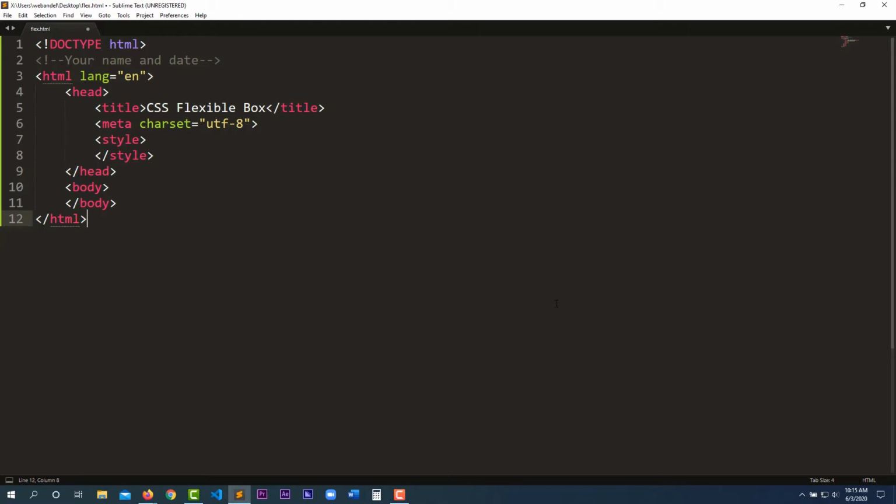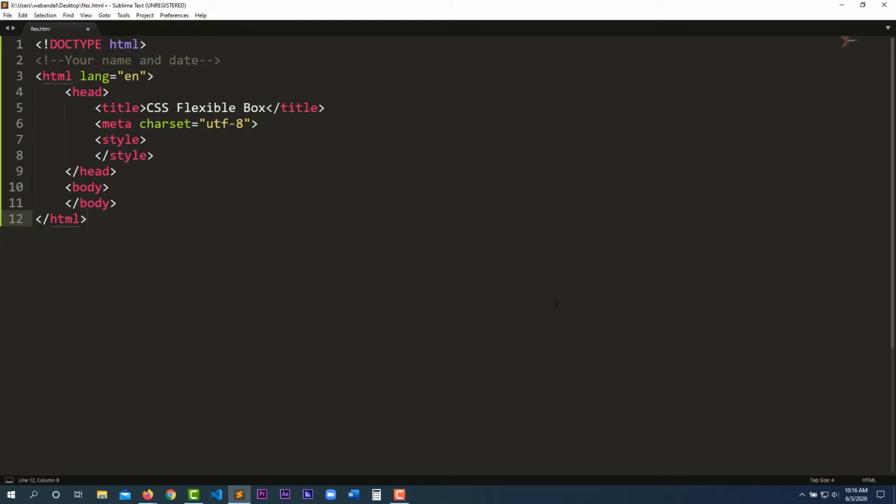Now there are going to be 2 different methods that we're going to look at, and the first is going to be the flexible box layout, and the second is going to be a grid layout. They differ in their applications. For the flexible layout, we're looking at creating content and organizing it based off of either a single row or a single column. So we can choose the direction that it's going to move in, but it can't be multiple columns or multiple rows. So we're looking at more of a local relationship.